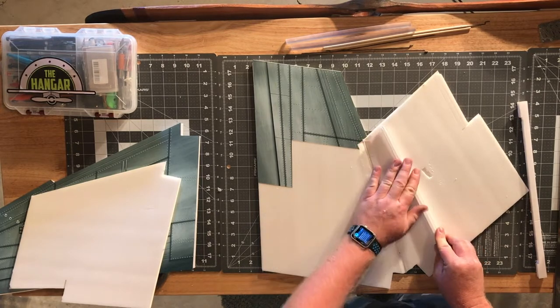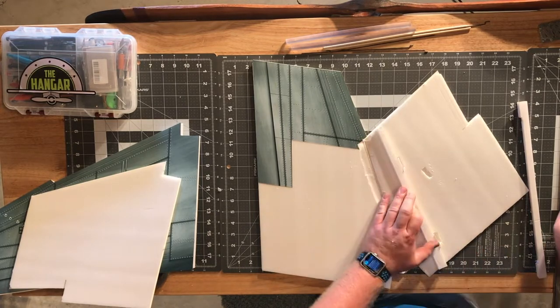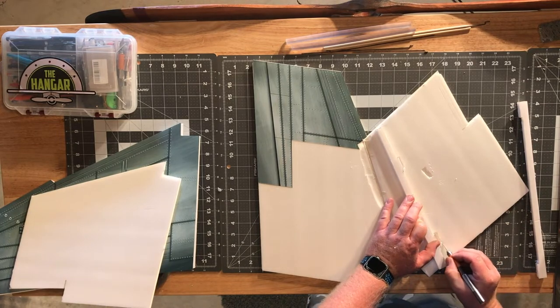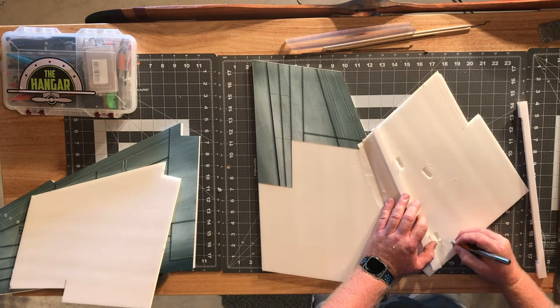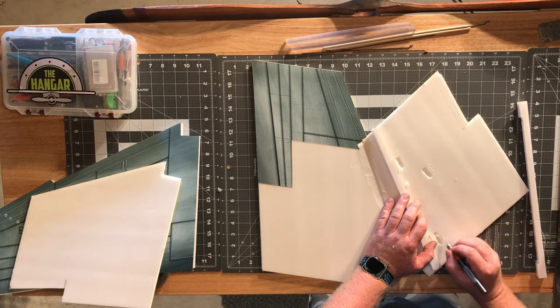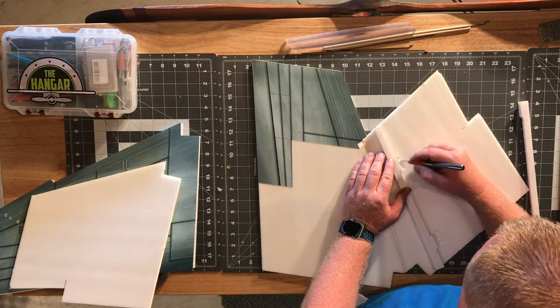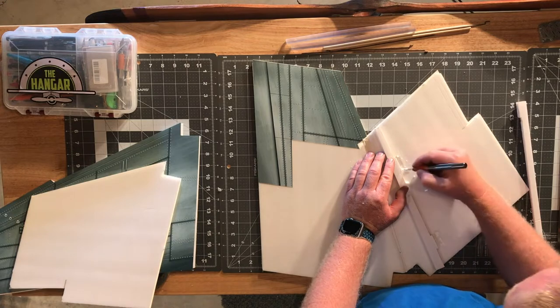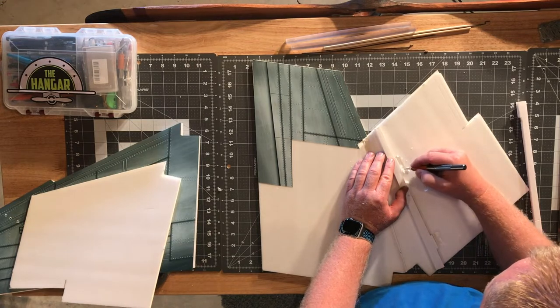our pieces. Now, if it doesn't quite fit all the way, that's just fine. If you didn't clean that gap out quite enough, just come back in and go ahead and clean out the rest of the foam that you missed. I just like to hold the spar along it to make sure I've got enough of the foam cleaned out.